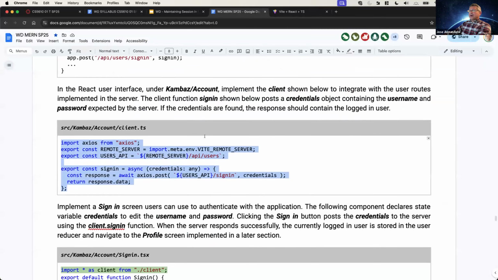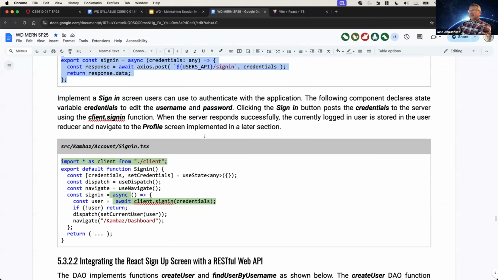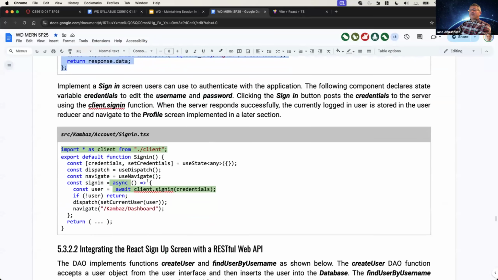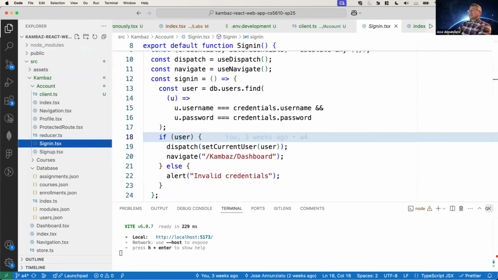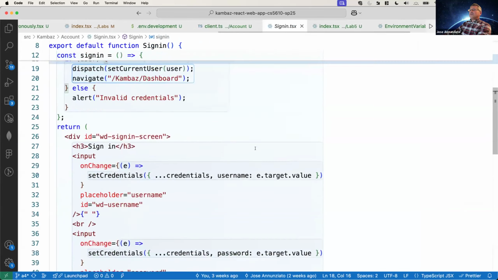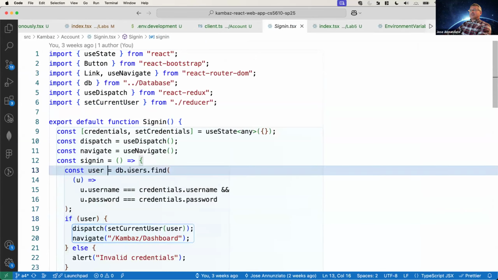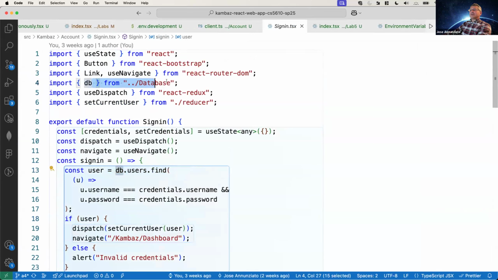Okay. So now the sign-in screen, we can refactor it so that when I click on the sign-in button, instead of using the local database, it's going to use the client that's going to go out to the server. In my sign-in screen right now, notice that it uses the local database to look up the user.